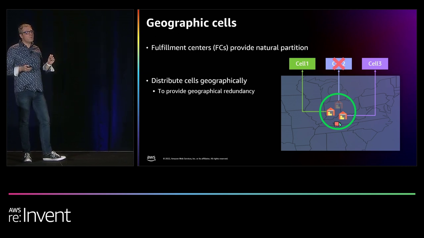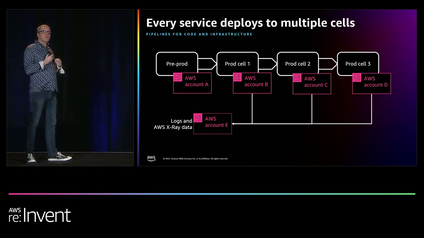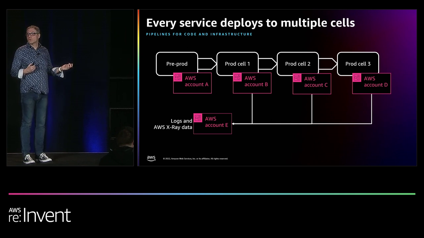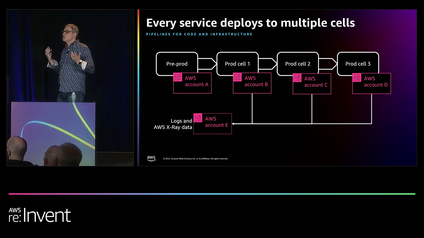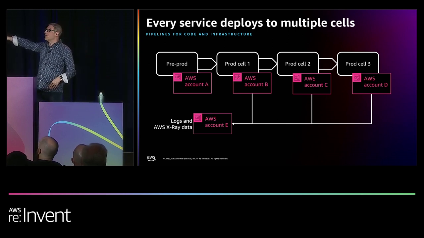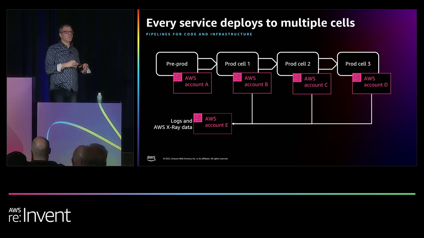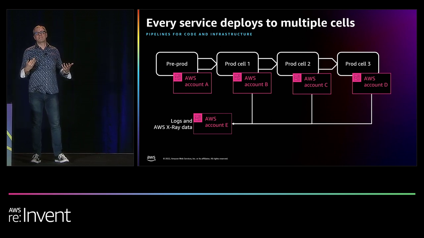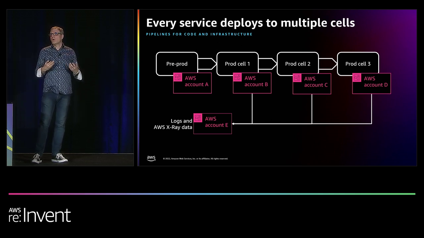If one fulfillment center is offline, there are still other fulfillment centers in that geographic region, and the trucks continue to roll. When deploying these cells, they use separate AWS accounts for each cell, with pipelines to deploy infrastructure and code. The first deployment goes to a pre-prod cell for testing before rolling out, then subsequently gets deployed to each of the three other cells in separate AWS accounts. There's also a centralized account that's a repository of all logs and traces the other cells export to, so you can get an all-up view of the system.